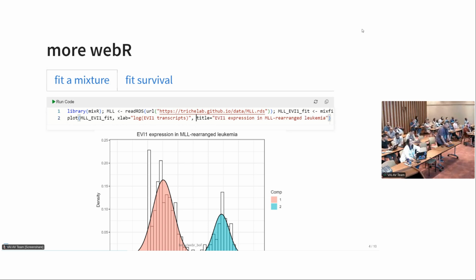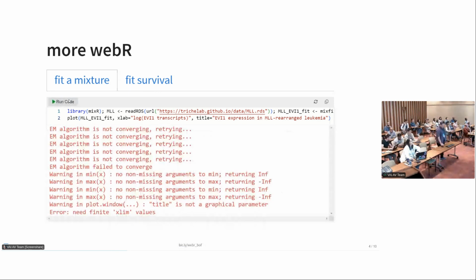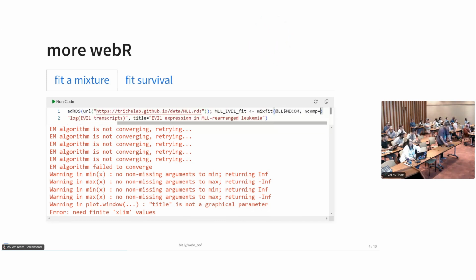Now, one of the things we can do is rerun things live to somewhat address this. And again, I mentioned what if we wanted to try and rerun. Sometimes we can rerun ourselves into an error. It turns out that trying to fit this with 3 components is actually an excellent way to do that. Because this is particularly beautifully split.